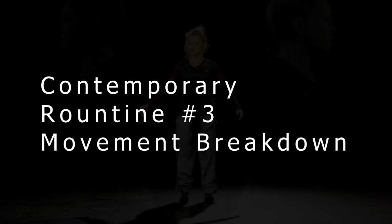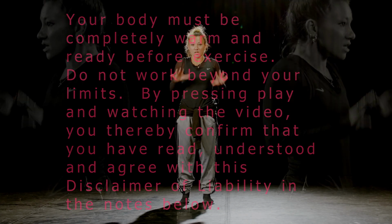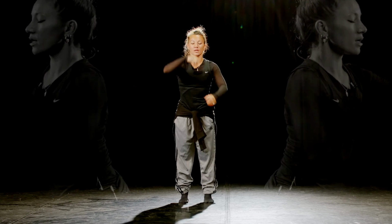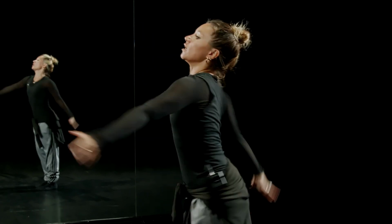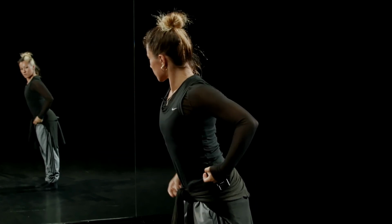So let's just learn some movement. If you've not got a big space, this is fine because I've put it all onto a little spot here. We're going to start with grab, grab. I'm slightly leaning forwards and I'm going grab, grab with the arms. This arm's lower than this one and I'm slightly forwards.